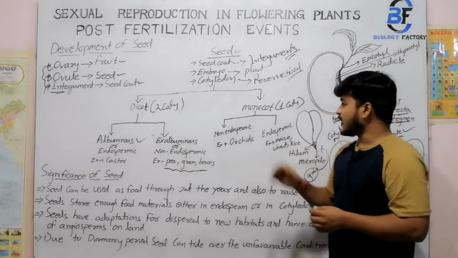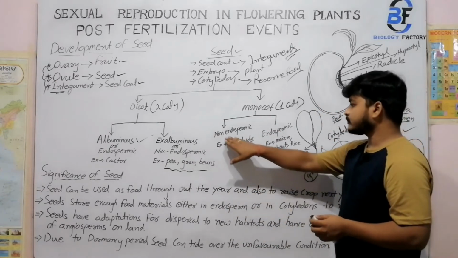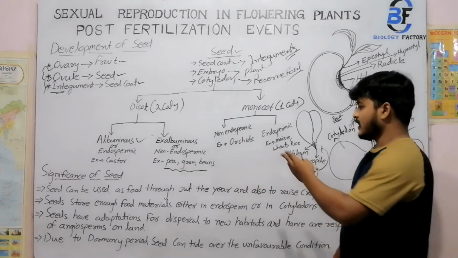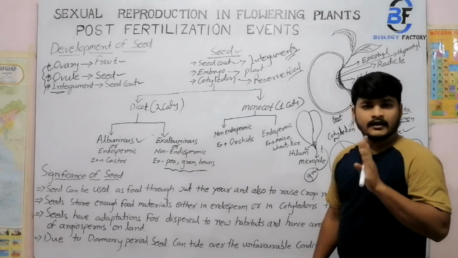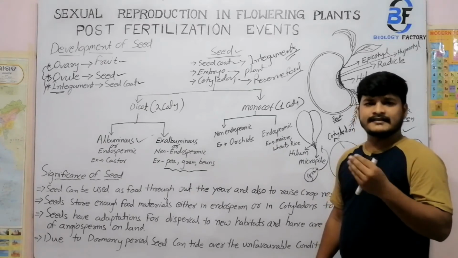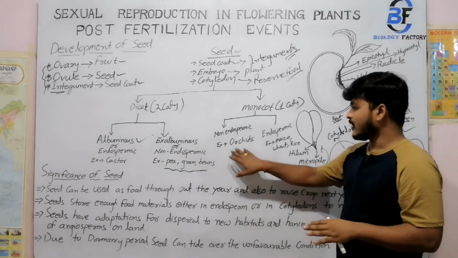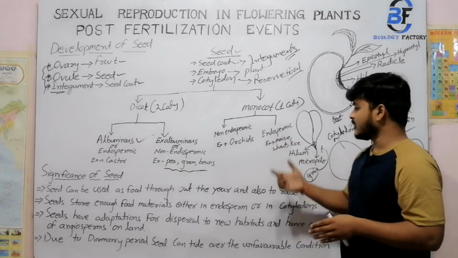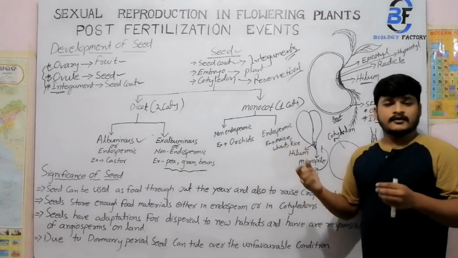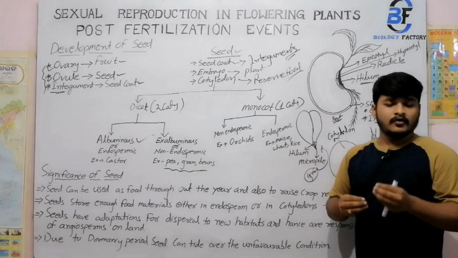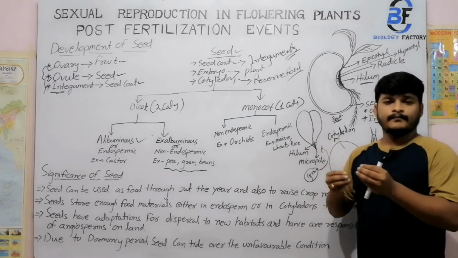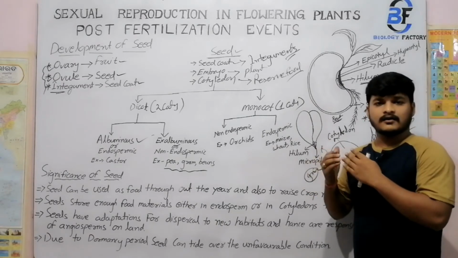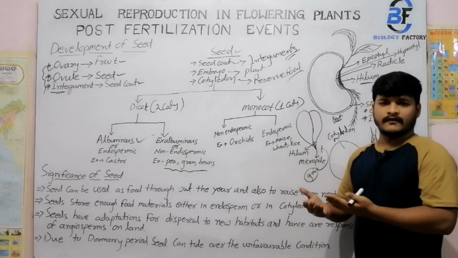On the other hand, in the case of monocotyledon, I told you about, that means your non-endospermic, and another one is your endospermic. Non-endospermic, in some cases thin and papery cotyledons are there, and the most common example is orchids. And the endospermic, the most common example, that means I know that you all know that mostly the nutrient medium is commonly used up in this case.